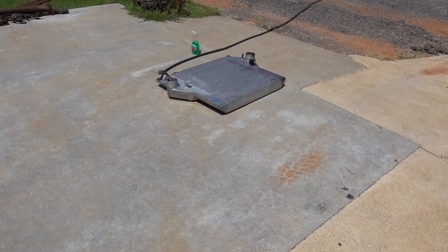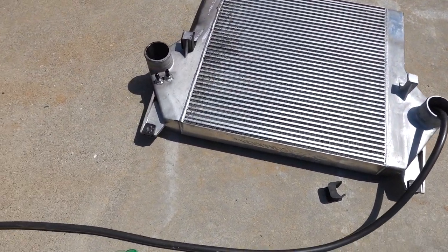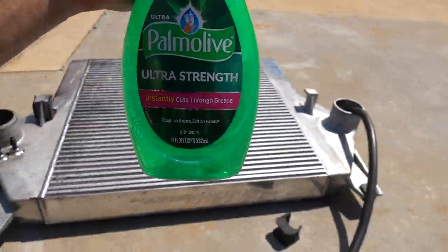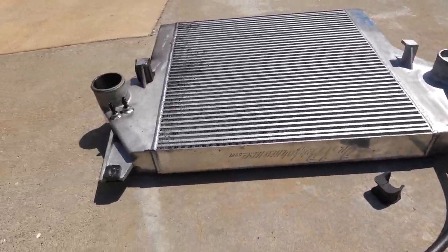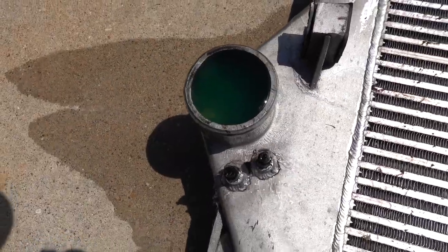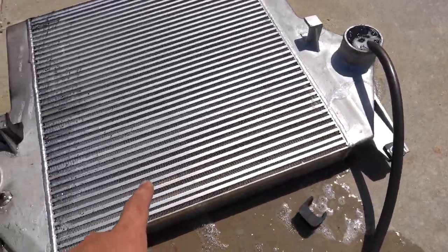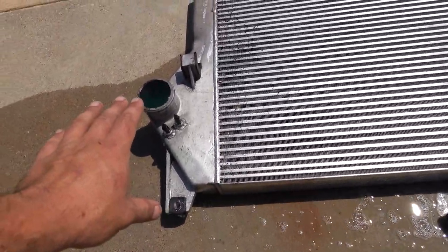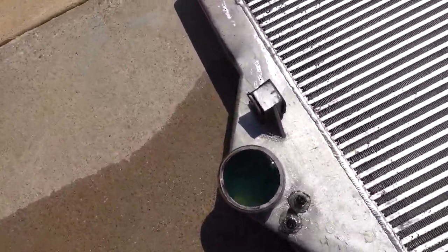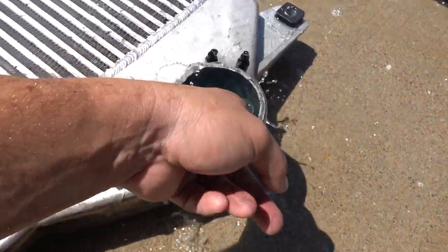All right, welcome to the intercooler flushing station outside here. So what we've done is go inside, steal your girlfriend's, wife's, or mother's Dawn dish soap, extra strength, cuts through grease, and just start filling her up. Now, obviously, where it blew up is over here. We got the hose in the opposite direction, and what that's hopefully going to do is move water through the cooler. And what you'll be able to see is, I did shake this thing around, gave it a little bit of a look.